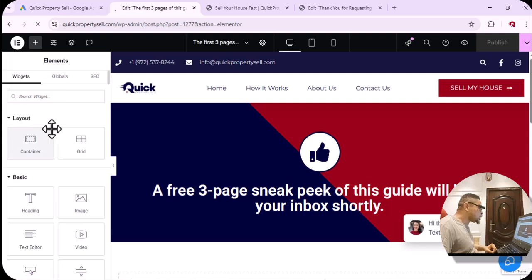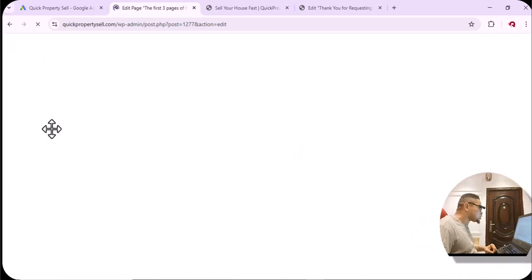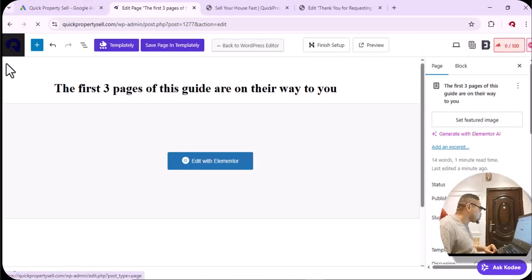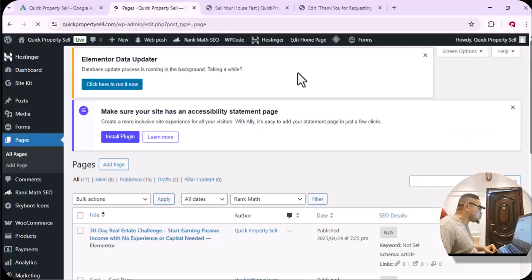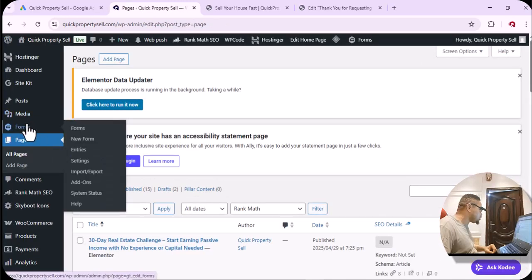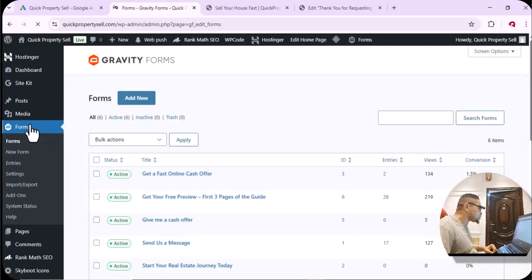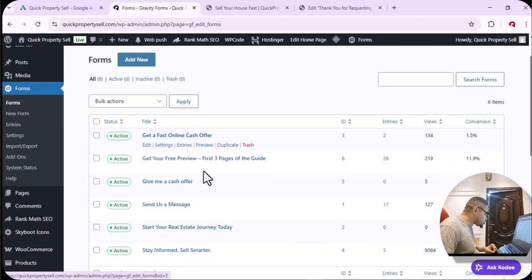So we'll exit to WordPress. After exiting to WordPress, let us implement the redirect. Come over to forms, and here's the form.